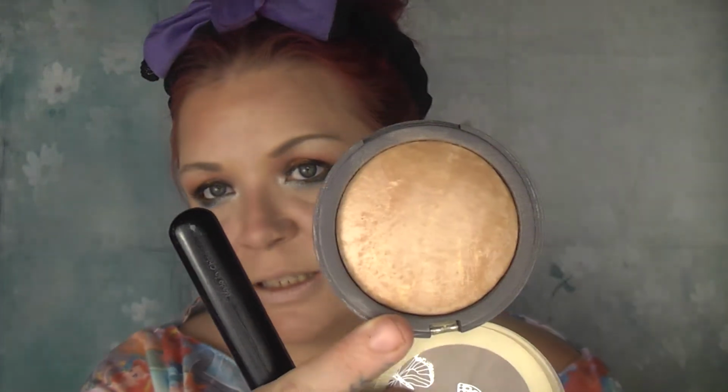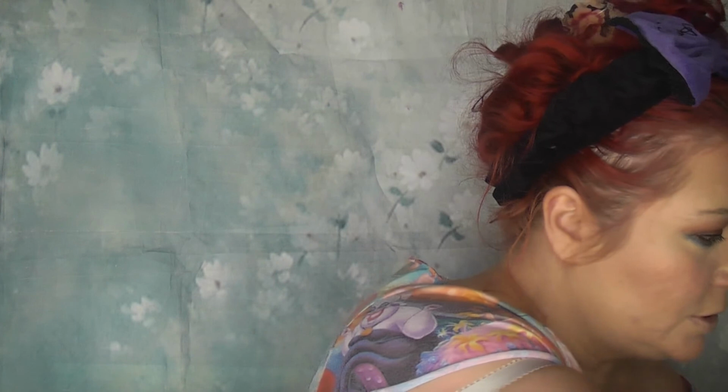So that's the bronzer. And then just to add a little bit of glow, I've actually gone for a product by Accessorize. It's just really nice. This is actually supposed to be a bronzer, but for me this is not. This is in Golden Sands, the lightest colour. This is really, really shimmery, so for me this wouldn't be a bronzer, this would be more like a highlighter.